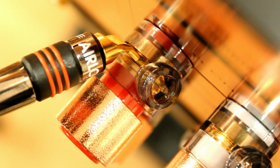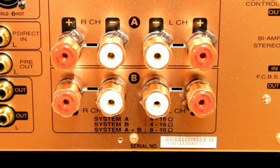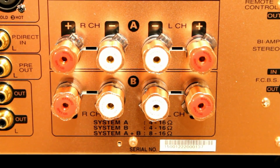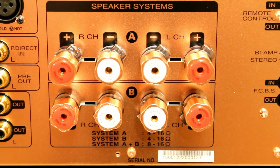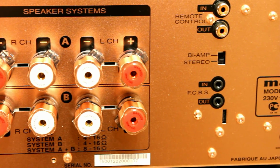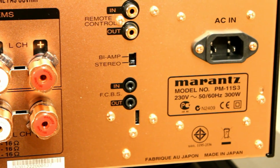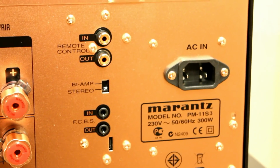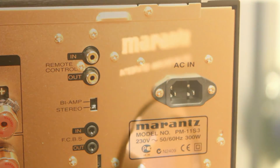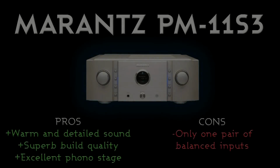But most people probably at this end are going to be using spade terminals, which although they've got that safety plastic around them, they can accommodate. Also selectable here is whether you have it in stereo or a biamp mode on the back panel. And there's a remote control in and out for other Marantz equipment, so it can talk to that, so you can have them all turn on at the same time and that sort of thing, just for retro compatibility.